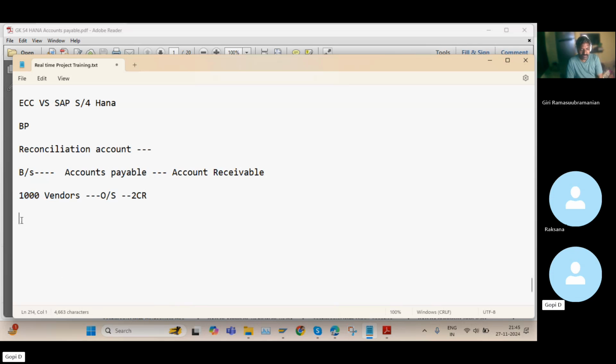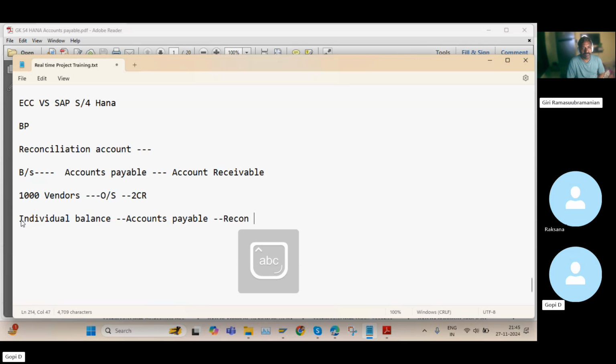So how do we connect these individual balances of vendors or customers to the total amount of accounts payable? Here the mediator is the recon account. With the help of the recon account, we maintain our individual balances.